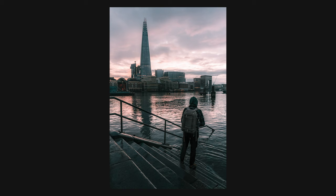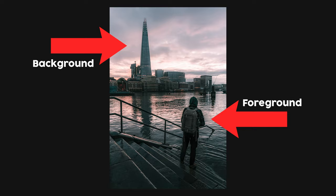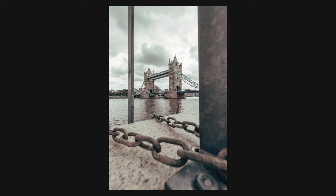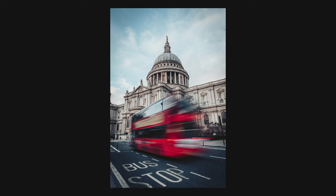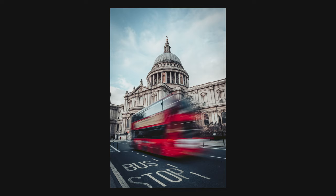Composition tip two is layering. This is where you have multiple layers to your photo in the same frame — your foreground which is everything closest to the camera, your background which is everything furthest away, and everything in between. Next time you're out doing street photography, try taking a photo with something in the background and foreground that complement each other. In this photo you can see a London bus and St. Paul's — I noticed buses and taxis moving past and timed it so the red bus fit nicely in the foreground, and I think the shot came out quite nice.